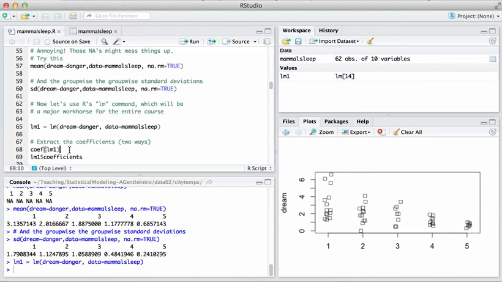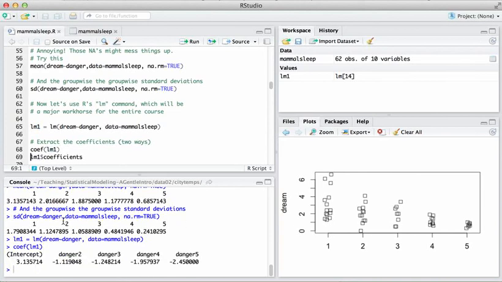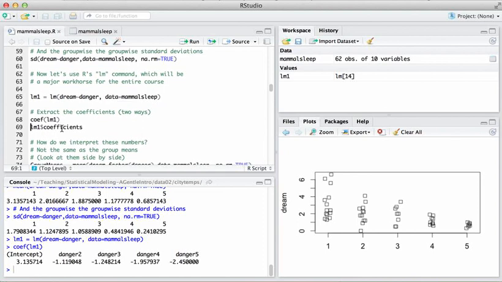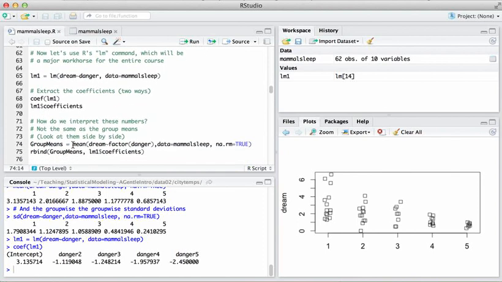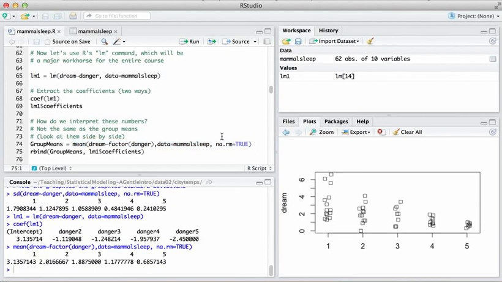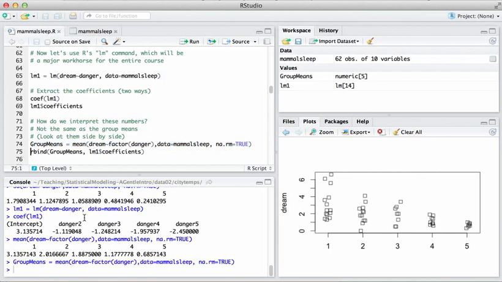You can use the coef command and feed LM1, this outcome here, into the coef command to get the coefficients in the model. And this is going to give me some differently formatted information over here. I'm getting an intercept and then these things that are negative, which is odd, because there's no negative values in the data set, so you might be wondering, what's that about? Let's put them side by side with the group means. If I just use this command right here, I'd get things spat out to the console, but instead I'm going to save that information in this variable that I'll call group means. And now I'm going to put those group means stacked on top of each other with the coefficients from this LM1 that I fit up here.